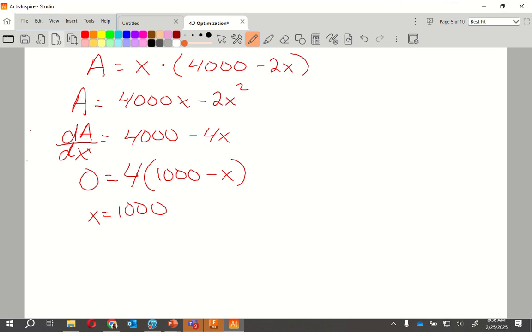Let me back it up a little bit. Hold on. Okay, so right here, 4 does not equal 0, so that's gonna cancel out, right? So I get 1,000 minus X equals 0 plus X. X equals 1,000. There we go. Sorry, brain hurty today. I'm skipping the steps. Apologize.